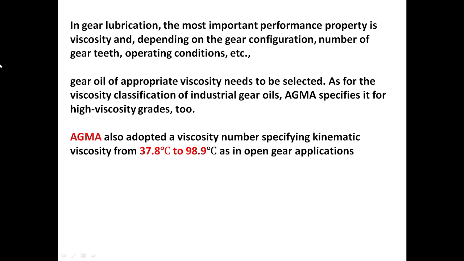In gear lubrication, the most important performance property is viscosity. Depending on gear configuration and operating conditions, gear oil of appropriate viscosity is to be selected as per the viscosity classification of industrial gear oils. AGMA specifies high viscosity grades, and AGMA also adopted viscosity numbers specifying the kinematic viscosity from 37 degrees to 98 degrees for open gear applications.